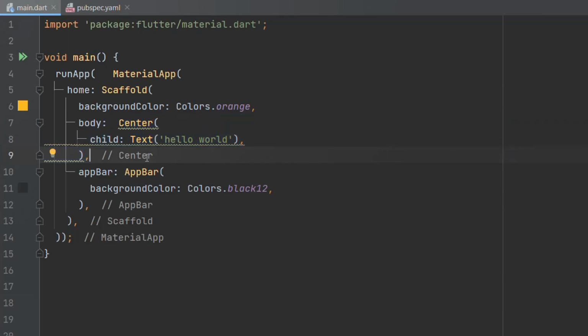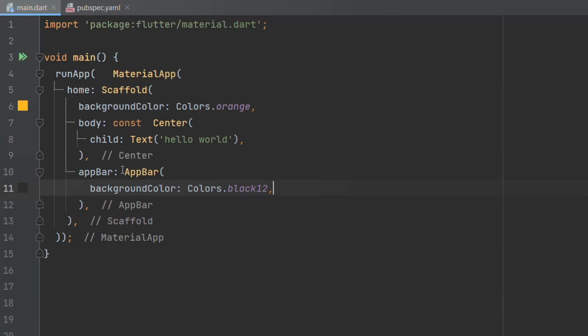One thing you have to keep in mind is that text is always constant. Why is it constant? Because it does not change its value when it's executing. So whenever you're writing text, you have to add const before it. We would add const here, and this way it would remove the error.